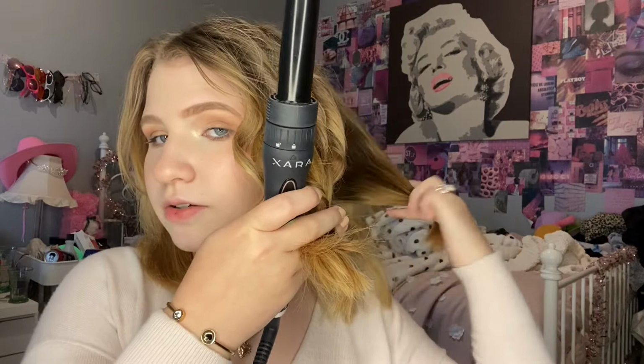So the trick is, I actually leave some of my hair straight. I know that seems really weird, but I'll do this. So this is all non-curled yet. I take this and I actually just wrap it and I hold. And then it's not perfectly curled. Why is my curling iron smoking so bad? Please don't burn my hair off. It's not a perfect curl, but it gives it texture. So then it doesn't look like I just have straight hair under my hair that is curled. So yeah, that's really how I do my hair.